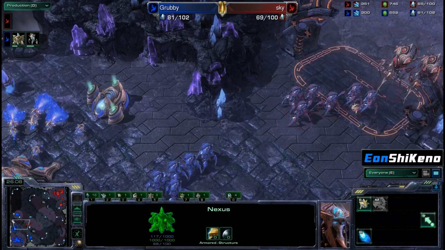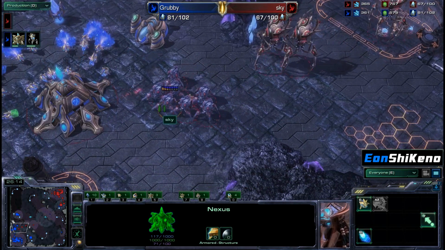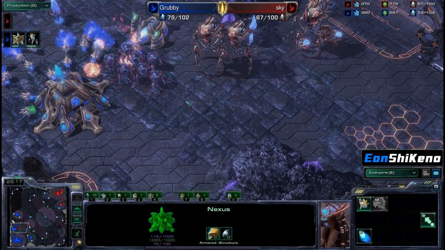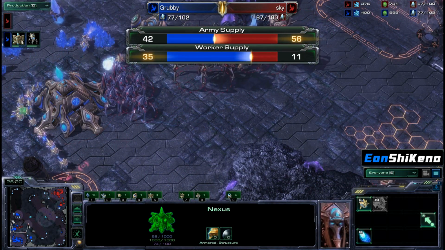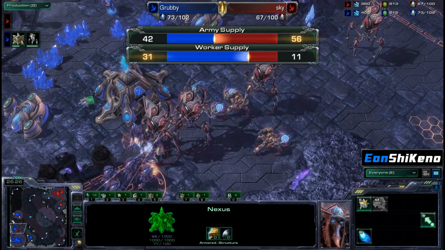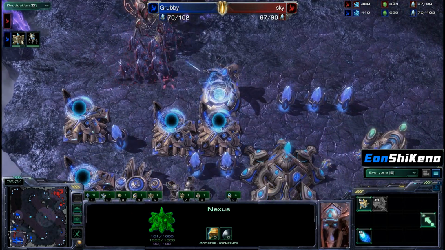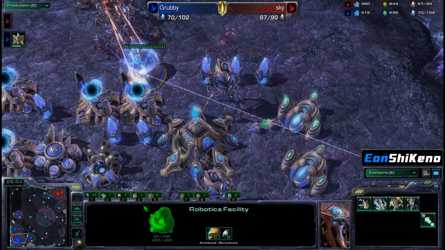These Immortals just slowly killing everything here, but this main army here from Sky is just so deadly. Look at that much more money Grubby spent on army, but of course at this point, Sky has got the bigger army supply, 56 versus 42. And Sky's just going to come in here and start wrecking face. Grubby, uh-oh, that Colossus needs to get out of town. Did he see it? Did Sky see it?